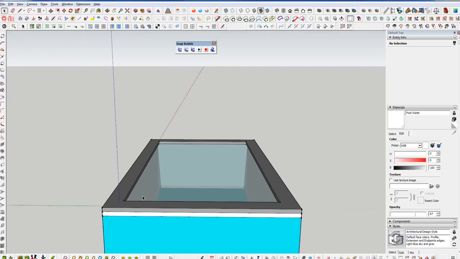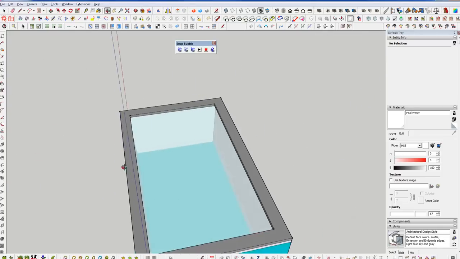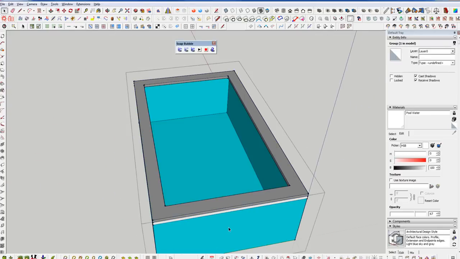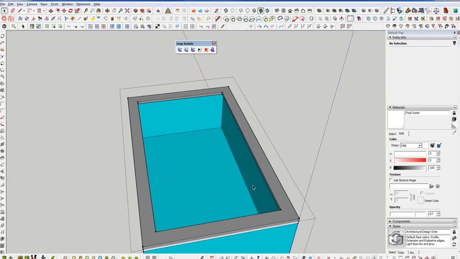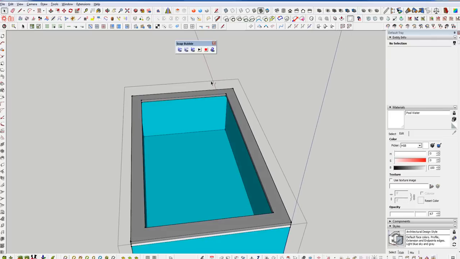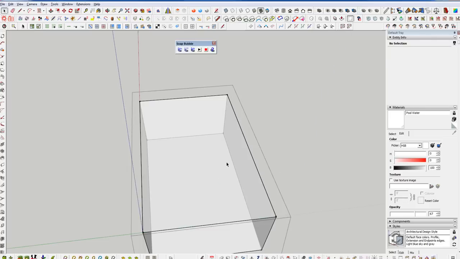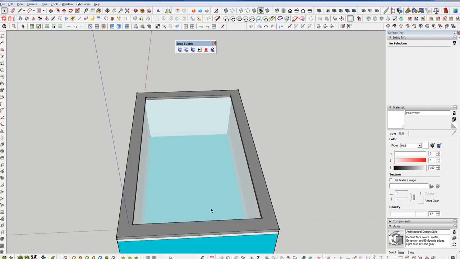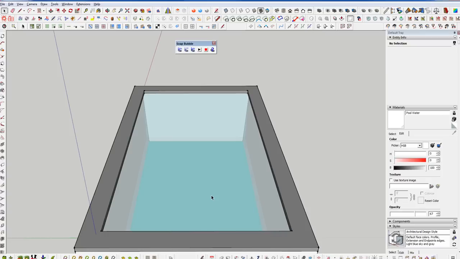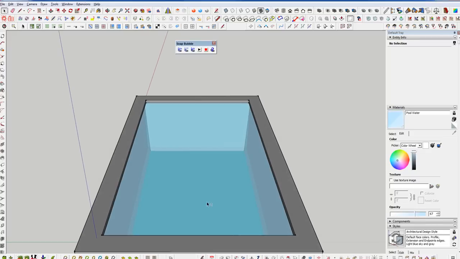I just have here a very generic rectangular pool that consists of the shelled volume for the walls of the pool and the coping of the pool, and then I have the water volume here. I just created a very generic material that's a plain white material. You could add a little color to that if you wanted to give your pool water a little color. I'll generally make my pool water clear and then have it pick up the color from the interior of the pool.